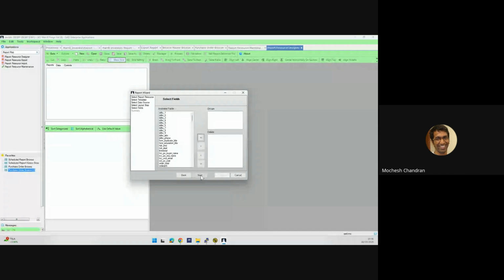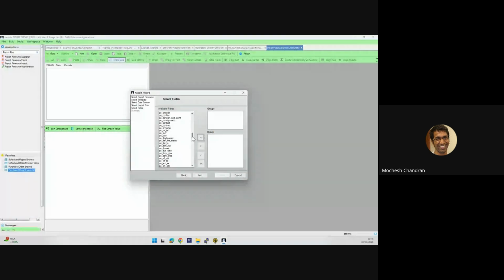Column spacing. And in here, I have to group my report. I can go without grouping as well, but I'm going to group it by PO number. I want to have individual POs on separate pages.